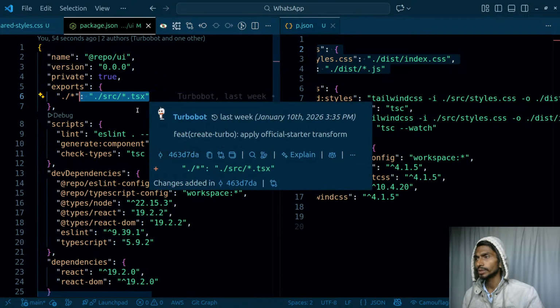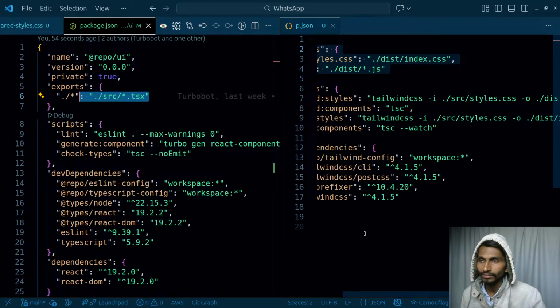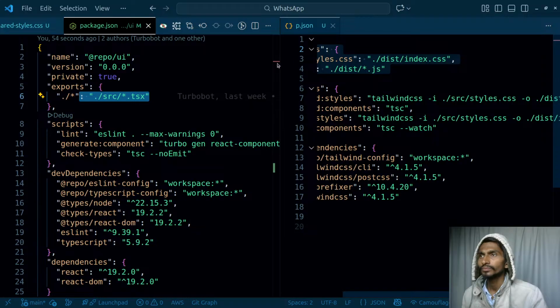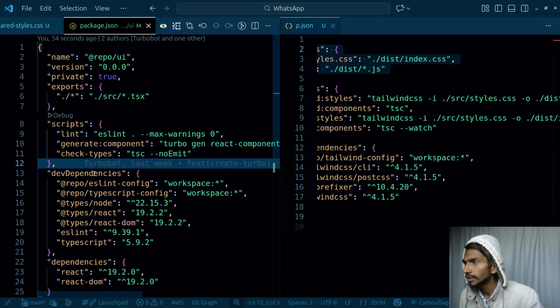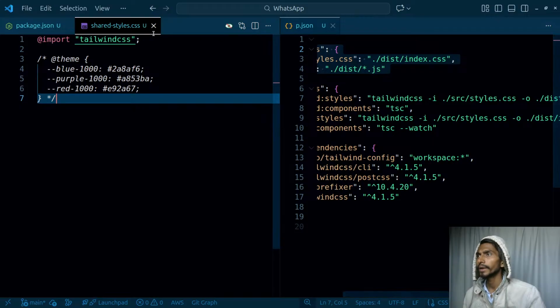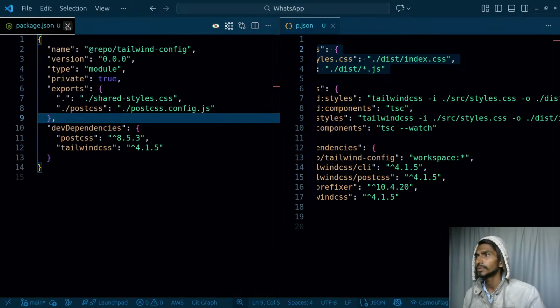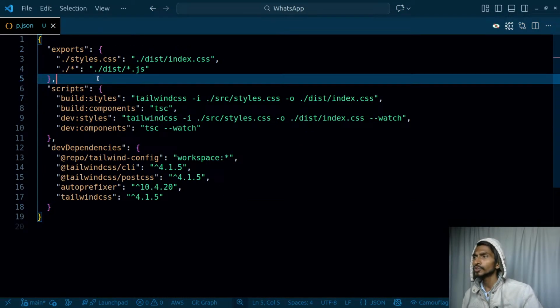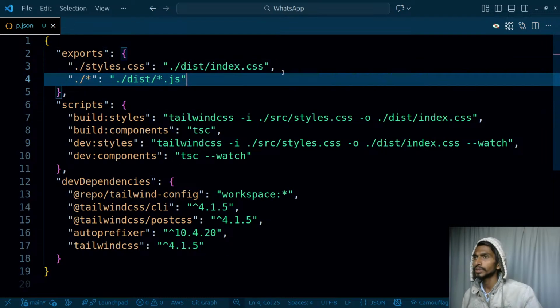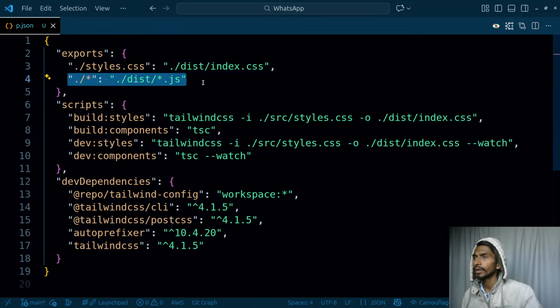So inside source, I will be just using the new one because I have to follow it anyhow. Tailwind input is gonna be, come on. First of all, let's have a look at this. Lint generator, dev dependencies are this, dependencies are this. Okay, close this now, and close this as well, and let's have a look at this. So first of all, I'm exporting the styles from the dist index.css, and after that I'm exporting the JS components ultimately, because inside this I will have those components and all.